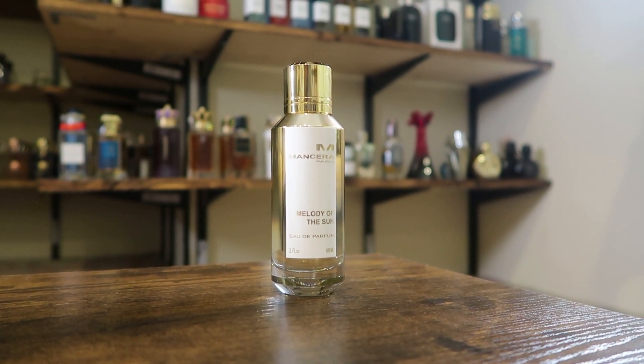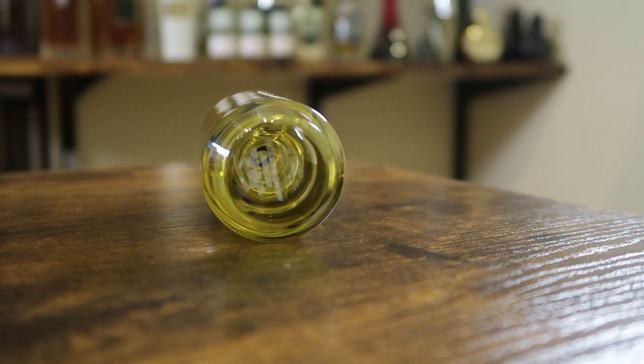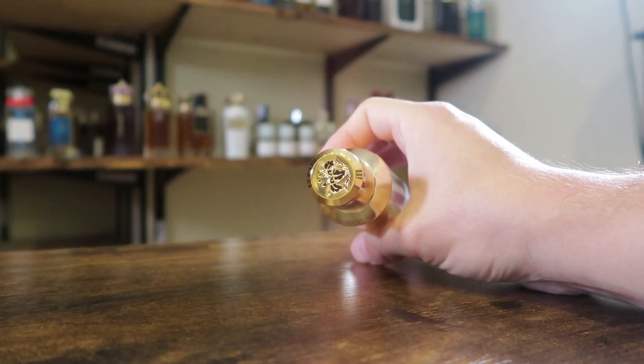You open it up and you have this little pouch inside, like always with Mancera fragrances, and then within the pouch is the bottle. Wow, that looks weird - I am too used to the four ounce size bottles. It's like a four ounce bottle that had gastric bypass surgery. On the front you have the name of the house, name of the fragrance, size and concentration, a nice gradient gold up top, clear at the bottom. The batch code is 22C075H, and the little Mancera logo is on top of the cap - and the cap is magnetic. This bottle kind of looks like the Instant Crush bottle. I do like the look of it though.